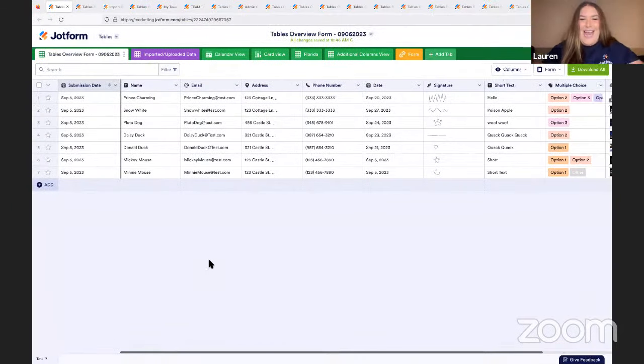For our example today, I've already set up a form and collected my responses. With the submission table, information is automatically updated each time a new submission is received. This will allow a live look at submission information as it is captured. If you are a newer user to Jotform or have response data in an outside source, we promise not to leave you high and dry. You do have options to upload an Excel or CSV file directly into a tab of an existing table.